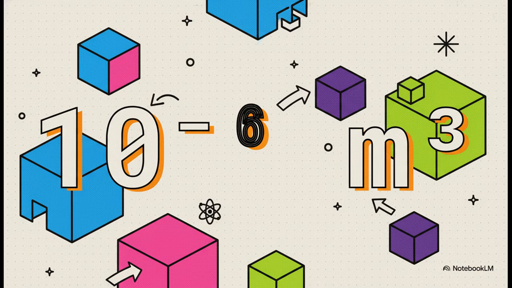Okay, this slide looks almost insultingly simple, right? But I'm telling you, this is probably the #1 reason people lose easy marks. Unit conversions. You have to remember, when you're converting a cubed unit, you have to cube the conversion factor. A centimeter is 10 to the minus 2 meters, so a cubic centimeter is 10 to the minus 2 cubed, which is 10 to the minus 6. You have to know this.